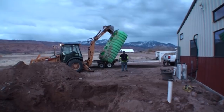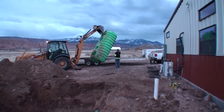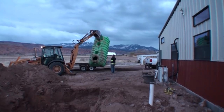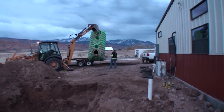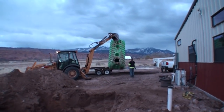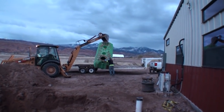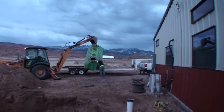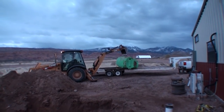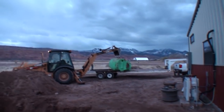All right, here we go. The big headache of Pete's is fixing to be no more. Hopefully, it doesn't fall off there and kill Pete. But this has been one big major headache of Pete's ever since we started this years ago. Yay! Now I don't have to hear any more about this stupid freaking septic tank that cost us a fortune.